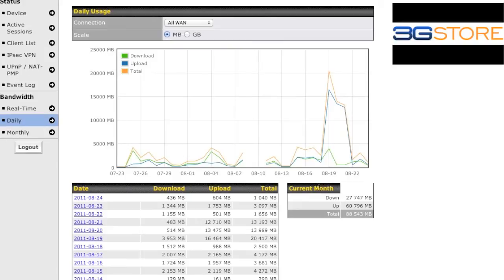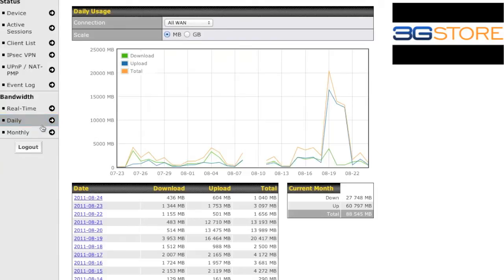And again, it's showing you your current month, and that can also be configurable on all the connections. So if you want to set up different limits, I know Comcast has a 250 gigabyte cap on their standard residential tier. I believe it's unlimited on the business tier, but a lot of companies are moving to this usage-based pricing. It's incredibly useful to determine exactly how much data you're consuming if you are on some type of capped tier. That way you're going to prevent yourself from getting overage charges.